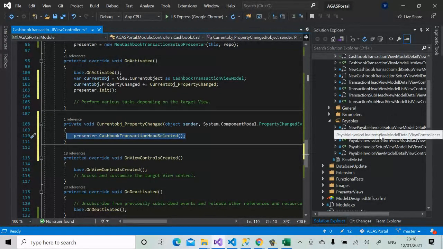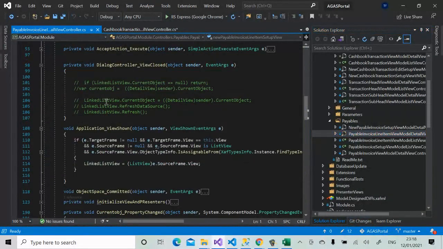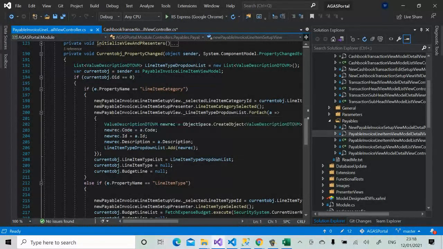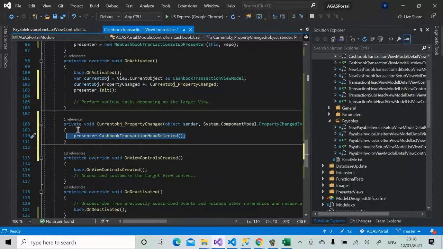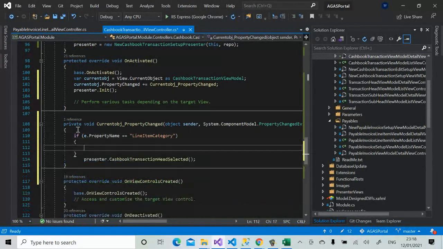So if I come back here, this is the code I need. Just come here, put this code here, right?